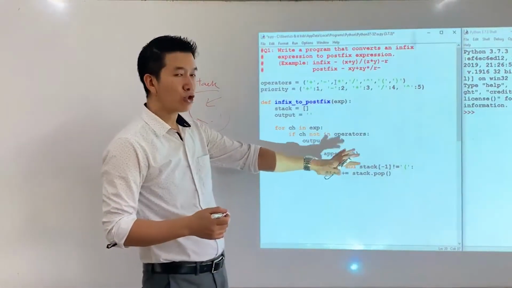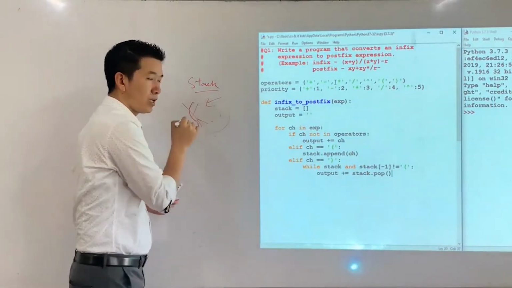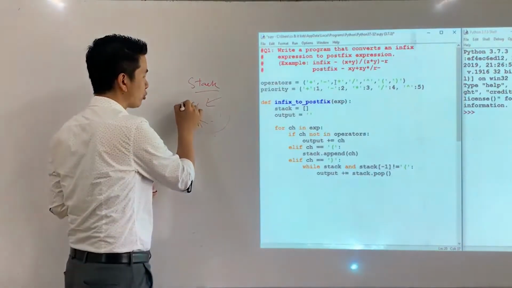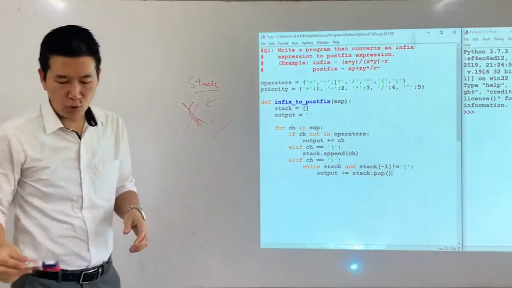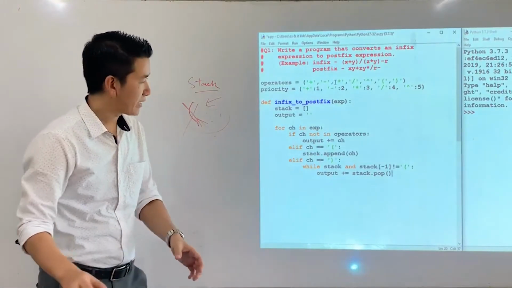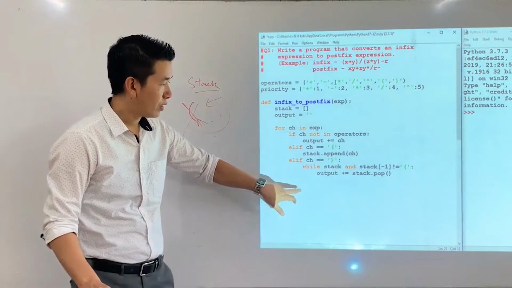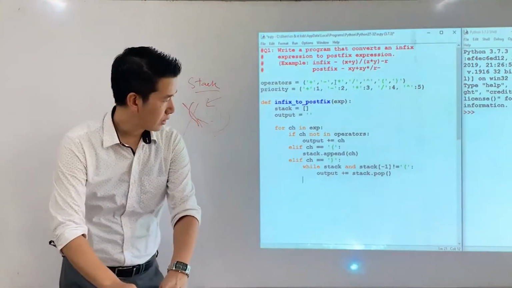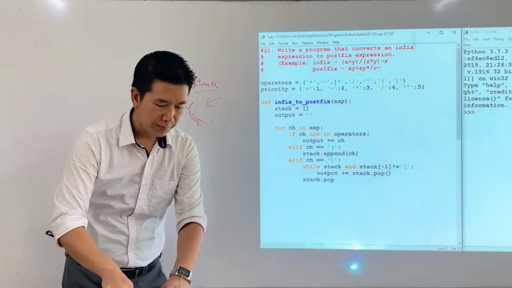When the condition becomes false, remember, I need to get rid of this. Please recall the technique properly. Once I come out of the loop, it needs to be here. In order to get rid of this left parenthesis, I simply have POP.